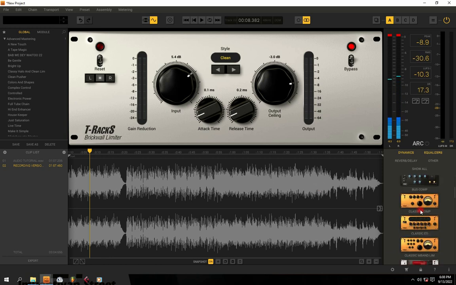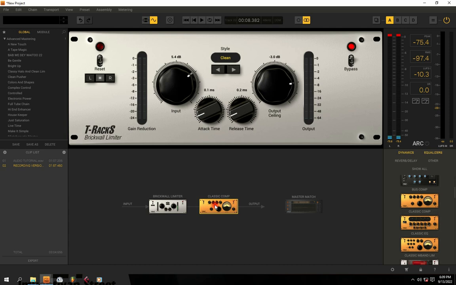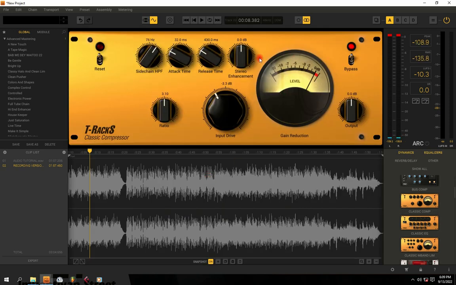I'm going to also bring in another limiter, another dynamic tool. It does the same thing. You now have the same meter we have on the other one, that will show you how many dB it is reducing. This is another type of meter, also labeled gain reduction. We have input, ratio, and attack. Then we have an equalizer tool here, which is a high pass filter. High pass simply means it helps you manage your bass frequency, to roll off some bass. We're just going to experiment with that.